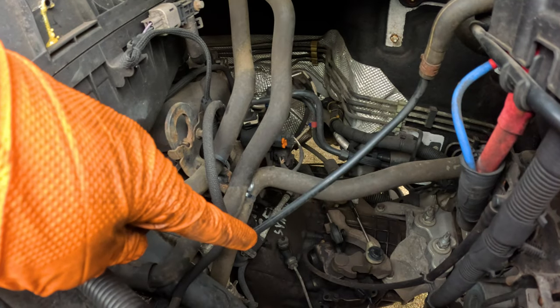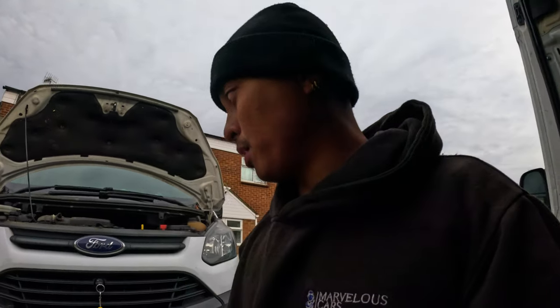But from what I can see, this is also a second-hand gearbox that's already in here. So take a look. You see how there's writing there? That tells me that it is a second-hand gearbox. But anyway, I digress. Let's go get started.